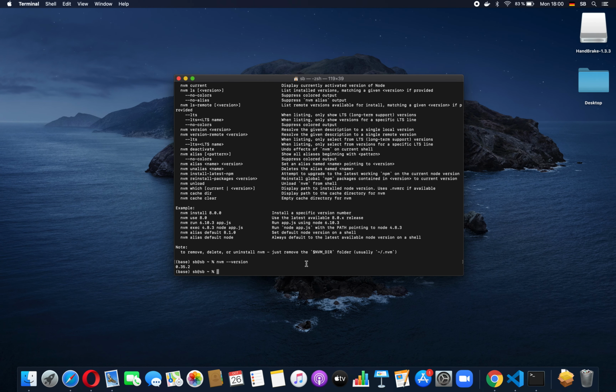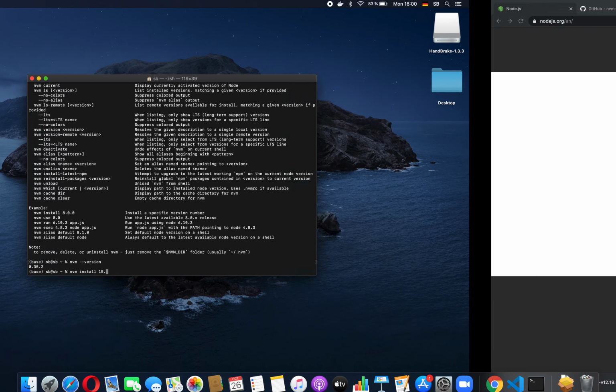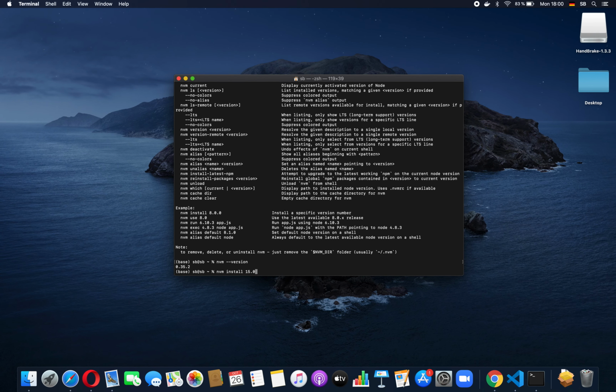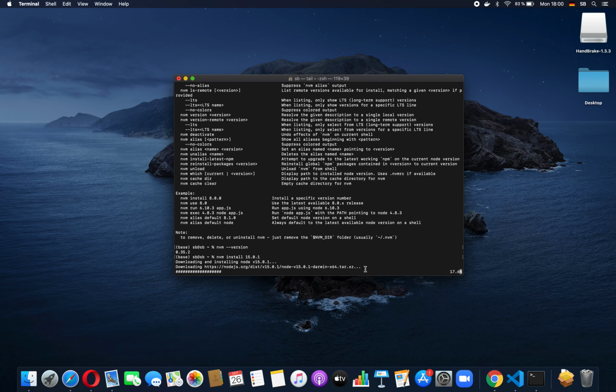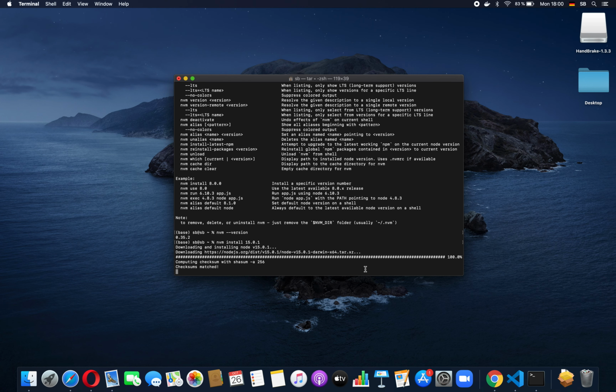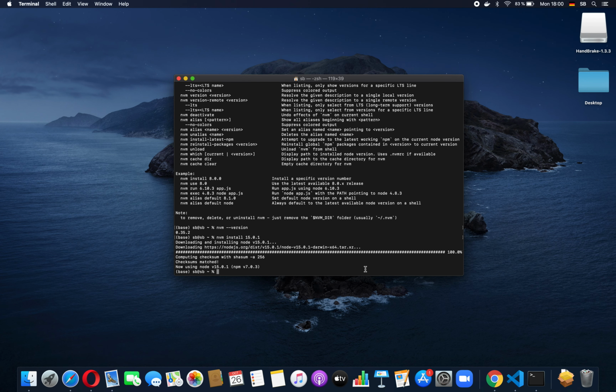So we can do that with nvm install 15.0.1. Okay, it's downloading and installing it. Okay, so we are now using this one.